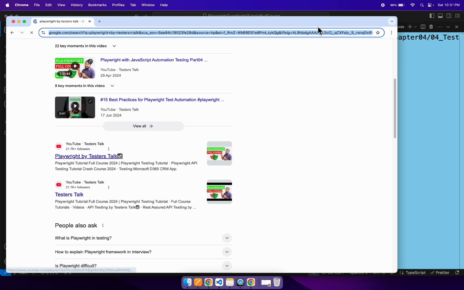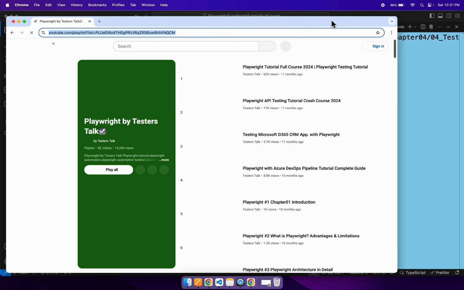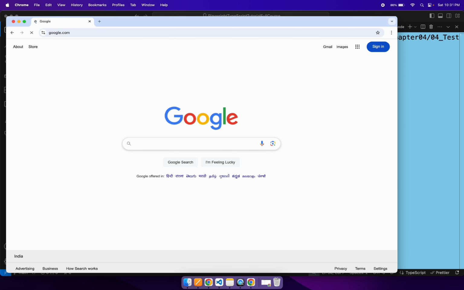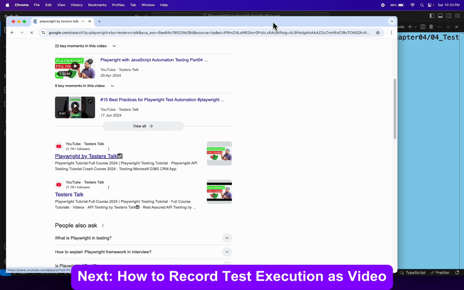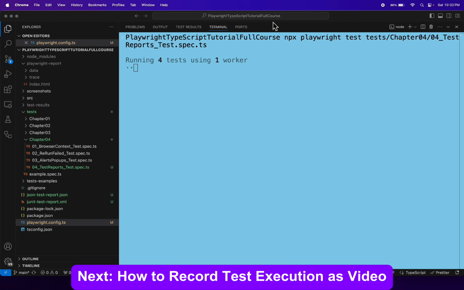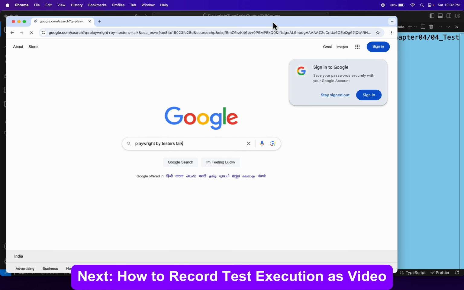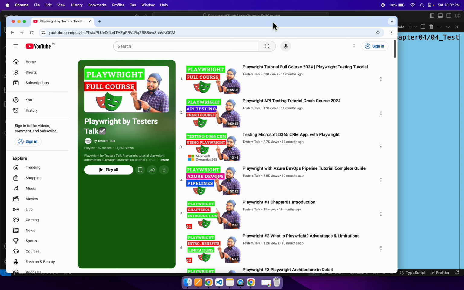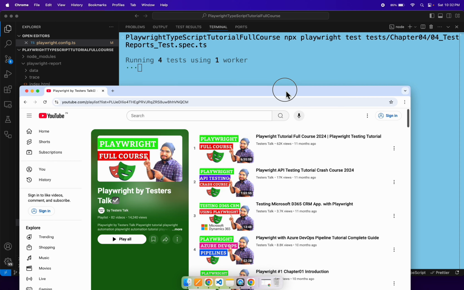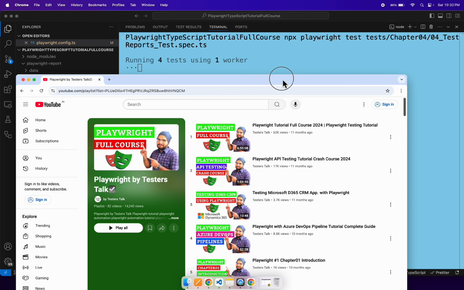Test 1 is running right now, and test 2 is running right now. This is test 3, execution is going on, and this is the 4th test, execution is going on. It waits for some time because our test will fail in the 4th execution.